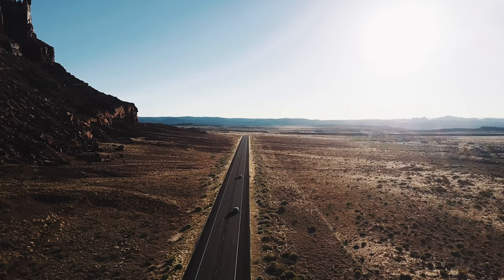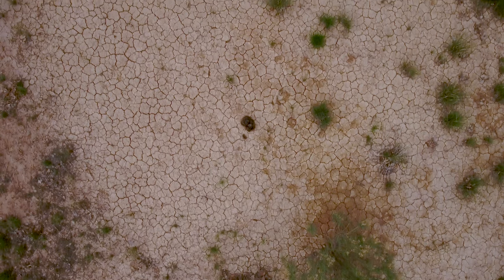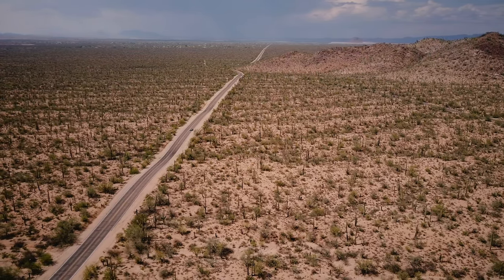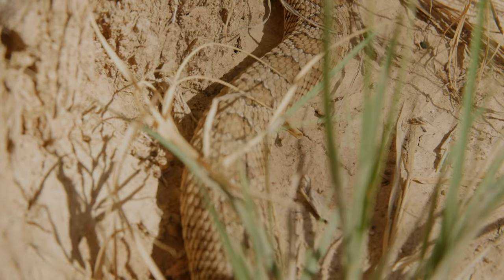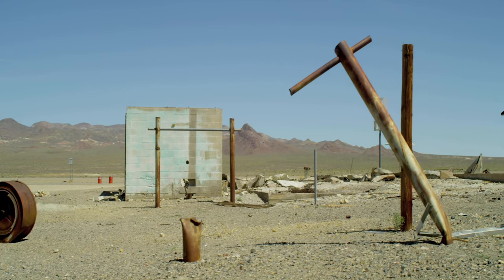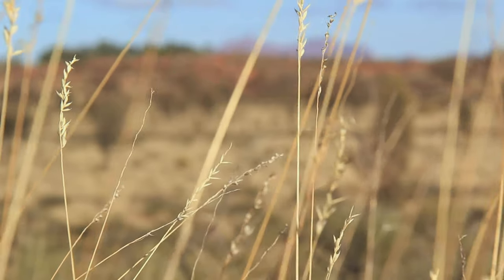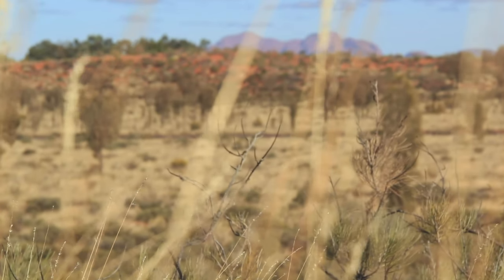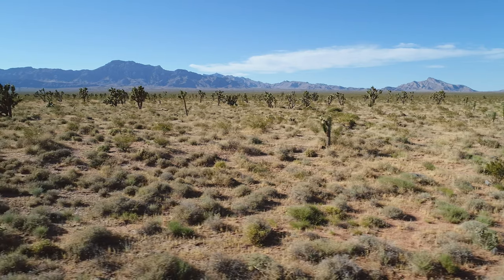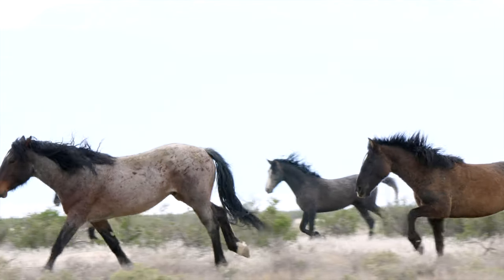When you think about the desert, you picture this dry land, barren landscape, infertile soil, long roads as far as the eye can see, deadly animals, and a complete wasteland that you want nothing to do with. But life is so interesting that it continues to thrive in the middle of the driest lands and end up teaching us over and over a lesson of strength, a lesson of resilience.